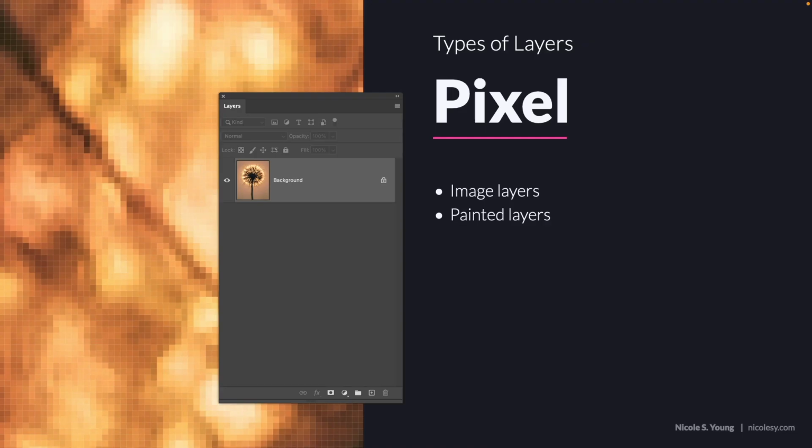What you see here on the left is an extremely zoomed in version of that background layer. The background layer itself is also a pixel layer. You can actually see those pixels in that kind of grid view, and all of those pixels combined, when you zoom out, it actually looks like the photo. So now let's go ahead and jump over and dig a little bit deeper into pixel layers in Photoshop.